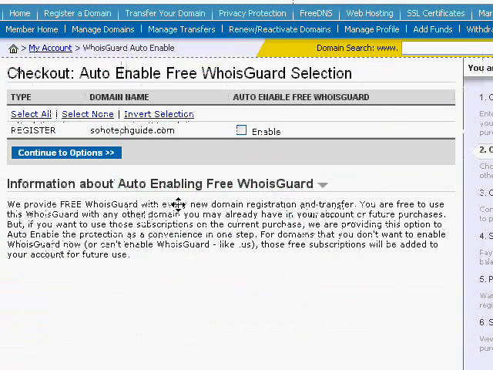On the next screen in the checkout process, there's a question to ask if you want to enable free WhoisGuard. Basically WhoisGuard protects the details that you entered on the last page, so your registration details. Some people might want to do this, say if they have a personal website, they don't want to be advertising their details, broadcasting it to the entire web, because those details are available for public viewing, especially if it includes some personal information. But for your business, you may want to leave this unenabled. So you can just decide whether you want to enable it or not. There's a bit of a blurb here deciding what you want to do. After you've decided, just click to options and continue the process.